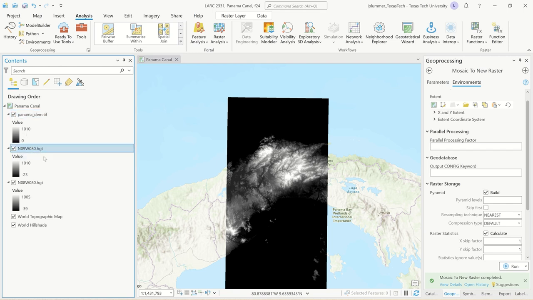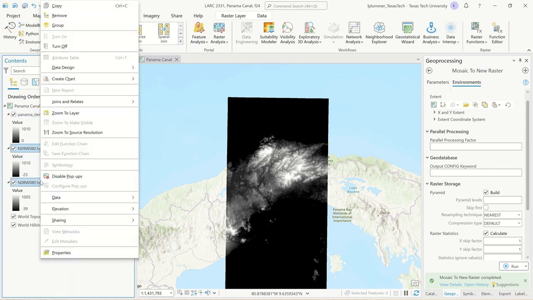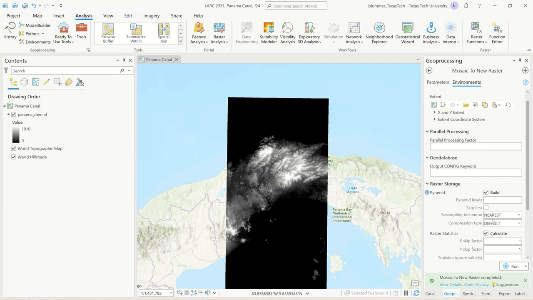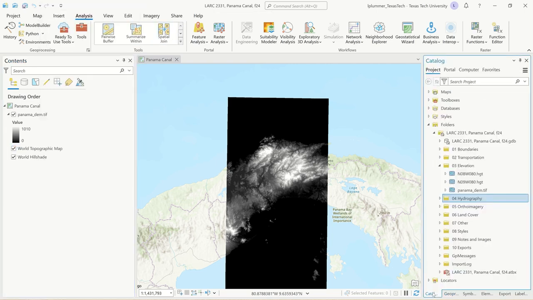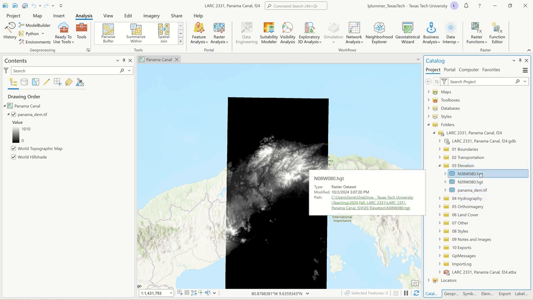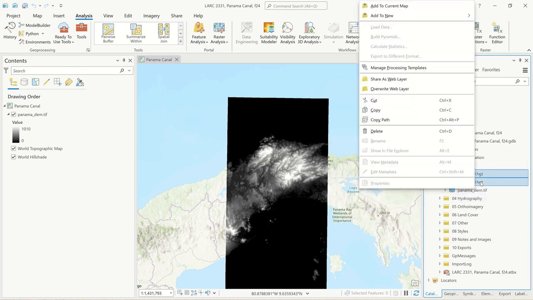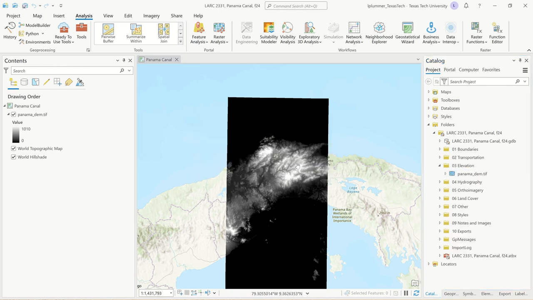Now, let's get rid of what we don't need. So we're going to right click on here and choose remove. And then we're going to go to the catalog, and we're actually going to delete these guys so we can travel lightweight. You never need extra. That's why we have terabytes on that server. Okay, let's do a Control S, and we're looking good.